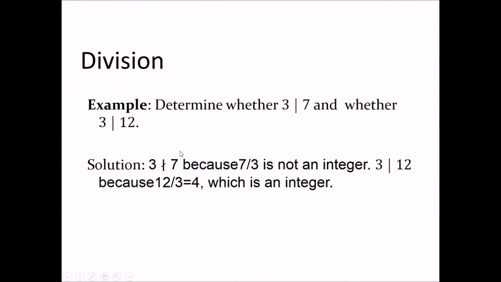Now there is an example. Determine whether 3 divides 7 and whether 3 divides 12. To check whether 3 divides 7, we just need to check if 7 over 3 is an integer or not. Now 7 over 3 is not an integer, therefore 3 does not divide 7. Now 12 over 3 is an integer, so this means 3 divides 12.